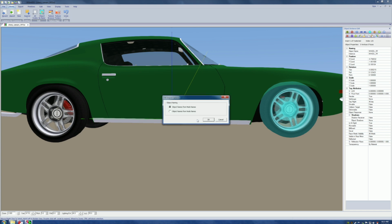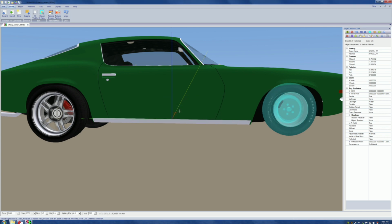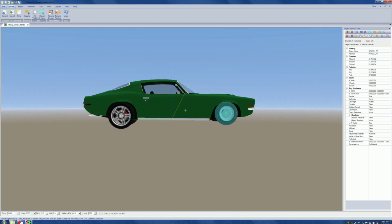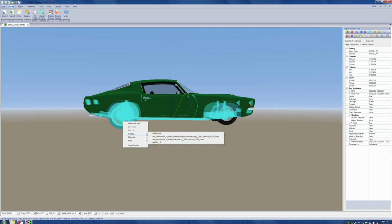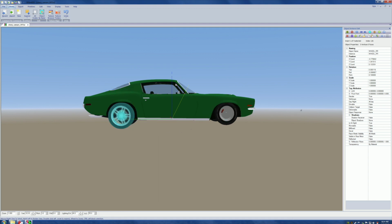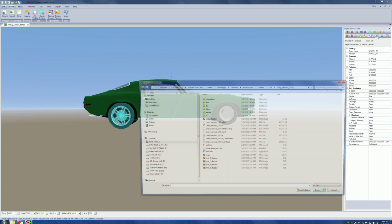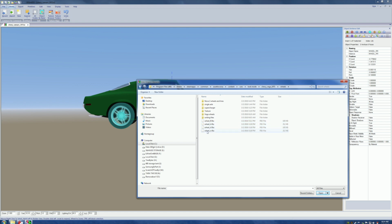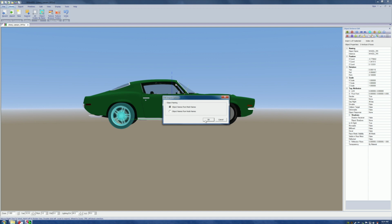Don't laugh. I put the wrong one on there before and it messes the whole thing up severely. And then if you make any mistakes along the lines, don't plan on this thing working whatsoever, because no matter what you do to try to solve the mistake, it's ruined. It is not going to run. No matter how much you'd like it to run, how much you're willing to bribe somebody or whatever, it ain't going to run. You either do it one shot or you're done. That's what I've learned. So we come down to RR, which is the last one. We hit open, and we hit yes, and we do it again.